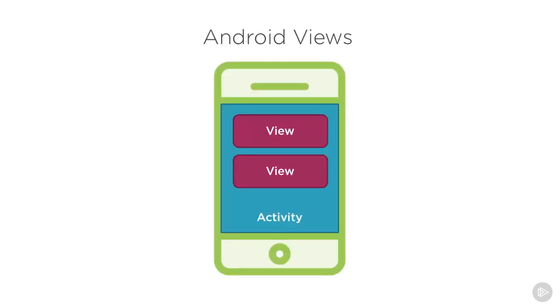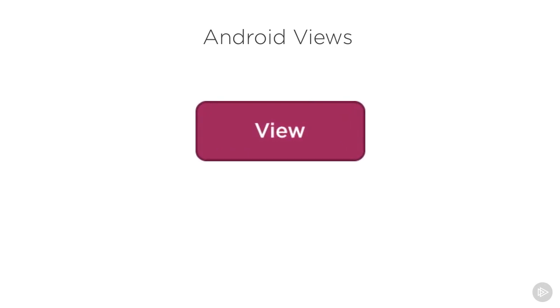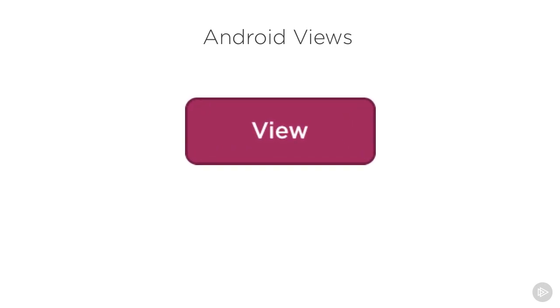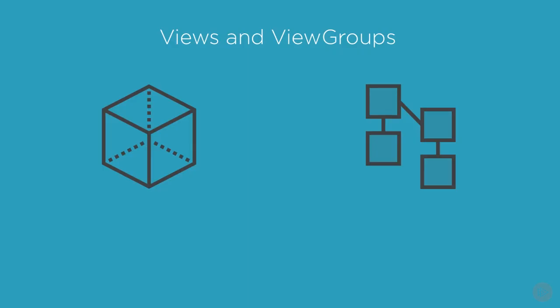We'll take a really deep look into the activities in Kotlin once we get into our demo. For now, let's talk about Android views. Let's look at the smallest component that makes up the interface of our app, including controls from the most basic of buttons to the most complex of adapter-driven recycler views.